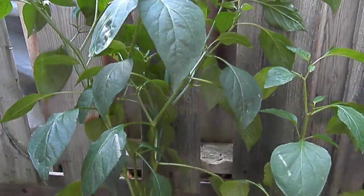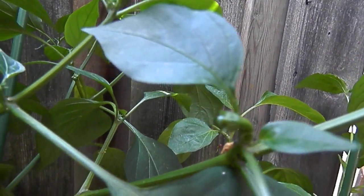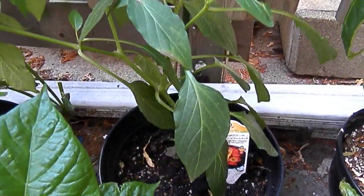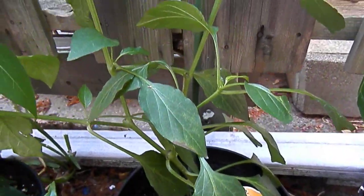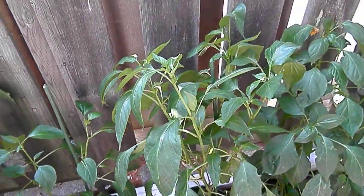There's a little pepper starting right there, a little pepper coming off. We still got till October till harvest, so we got a few months to go. Over here is our Hungarian hot pepper — nothing growing yet, still a couple months to go. They were really tiny since the last time you've seen them.